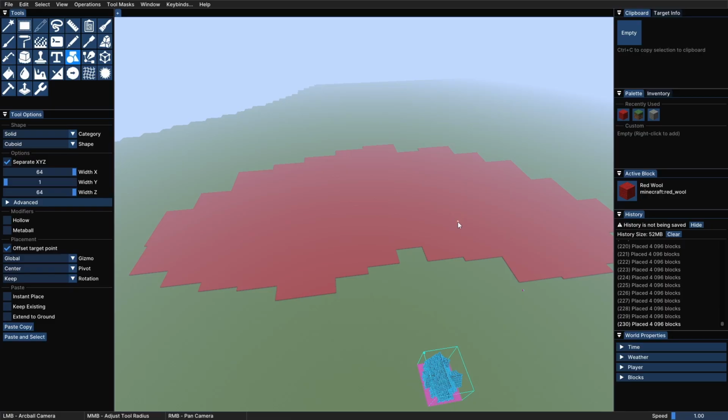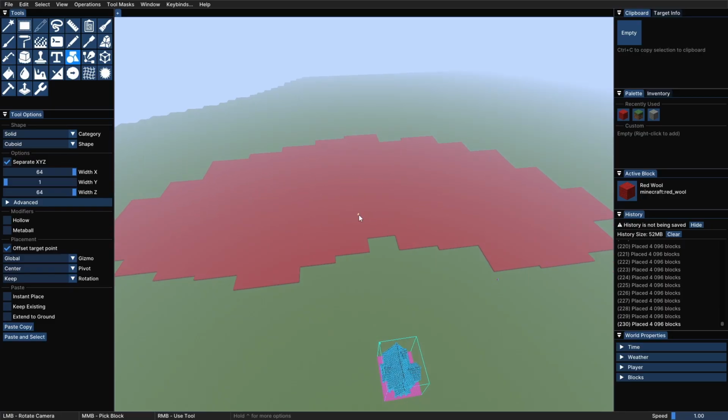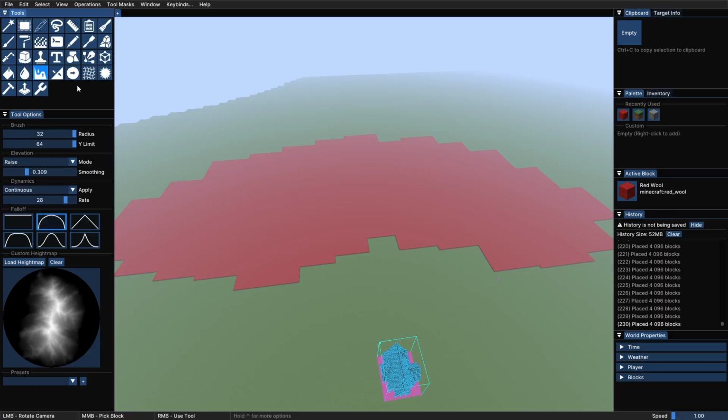The next step in the guide he had was to use the elevation tool with a custom height map, and the height map I'm using is also the same, maybe not exactly the same, but I've got it from the same guy. So I will leave a link down below if you want to download it.